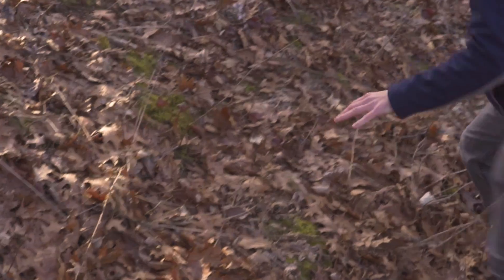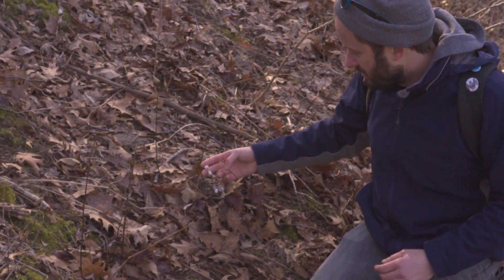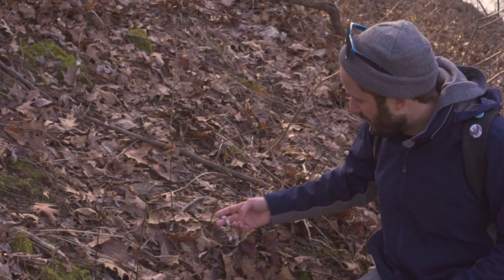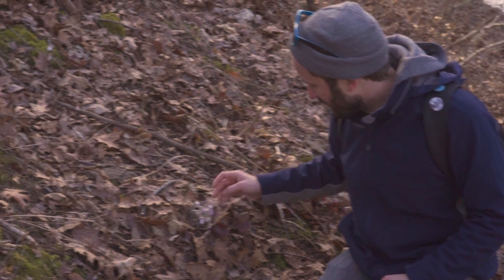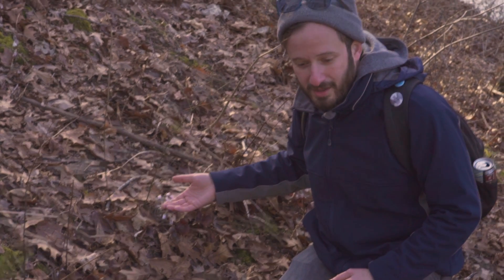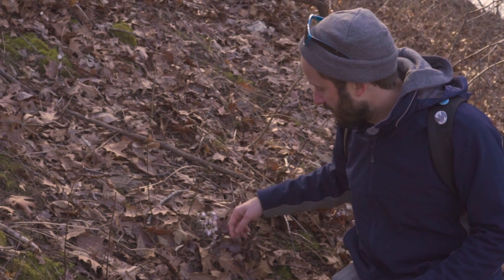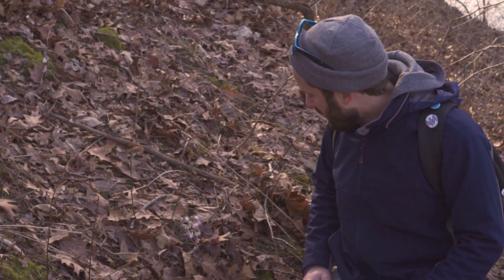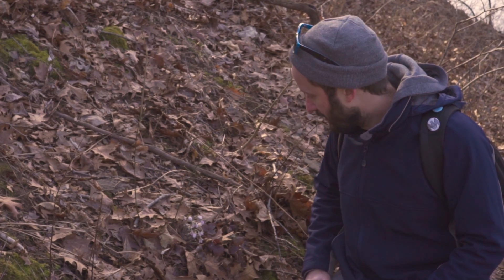It's a cool plant — very hardy and just downright adorable. You can see this patch over here is quite pretty. Keep in mind as we're filming this, the daily temperature is not much over freezing — maybe one to two degrees centigrade, about 32 degrees Fahrenheit — and they've closed up. Not a lot of bees flying around when it's this cold, but as soon as the sun comes back out and warms up a little bit, these flowers will reopen and start displaying their goods. It's a great spring plant, one I look forward to seeing every year.